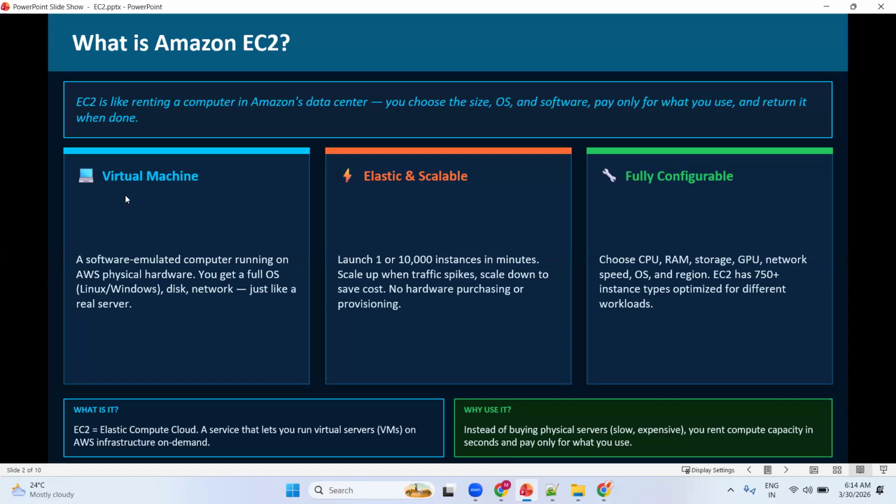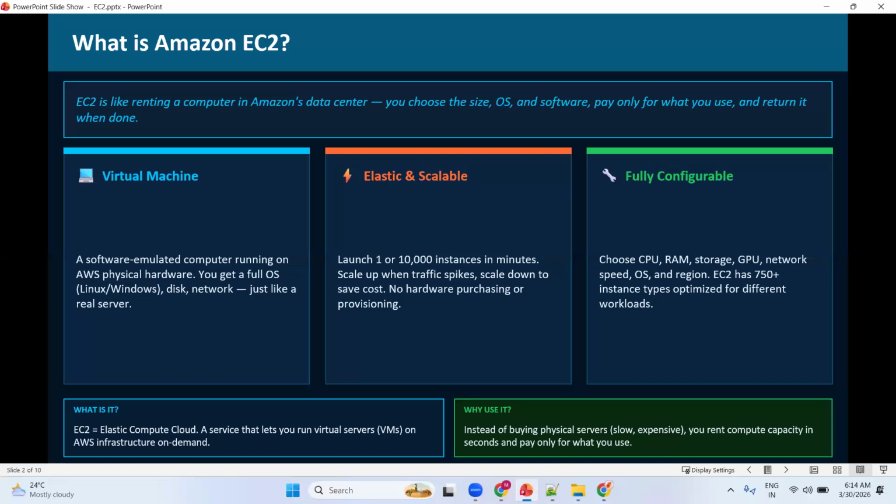And if we are talking about virtual machines, what is a virtual machine? A software-emulated computer running on AWS physical hardware. You get a full OS, it can be Linux, it can be Windows, and you select the disk and network just like a real server.